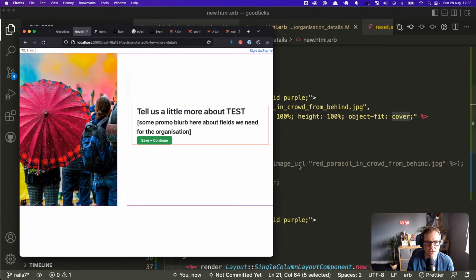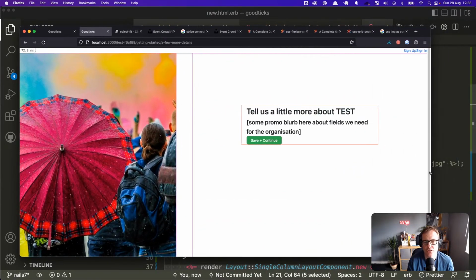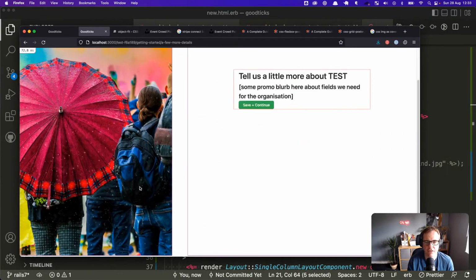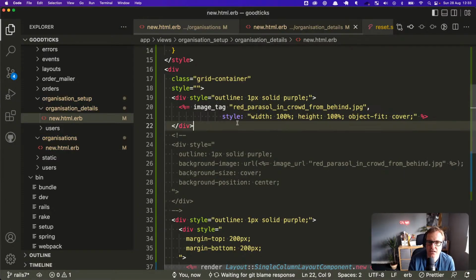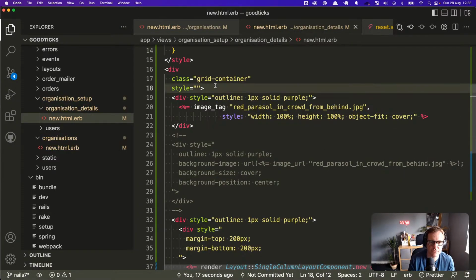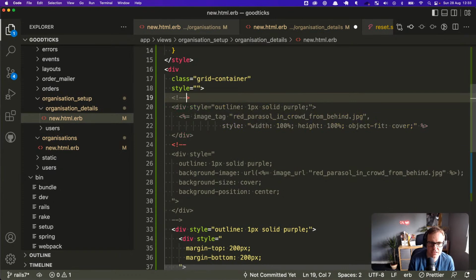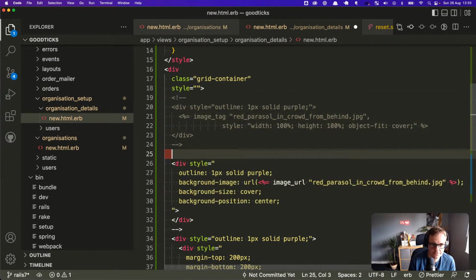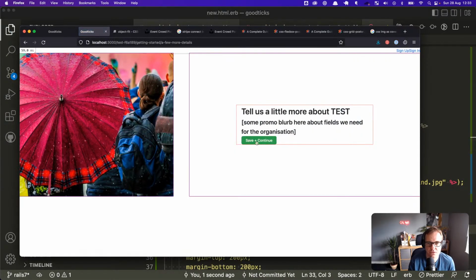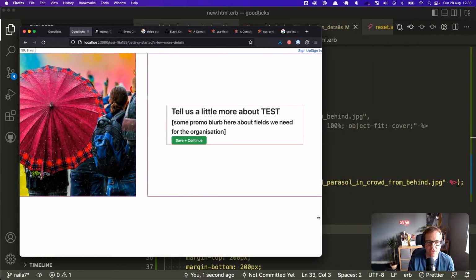So cover works great, and we could work around it growing too long by just assigning a specific height to the container. But we don't actually need this in the page, so I think we could just default to the other one for now. If anyone knows any other trade-offs of doing it this way, then let me know. But other than that, I think we can swap for this one and sort of get what we want, which is match the height of the thing on the left.